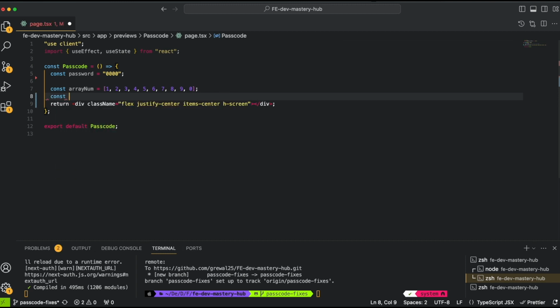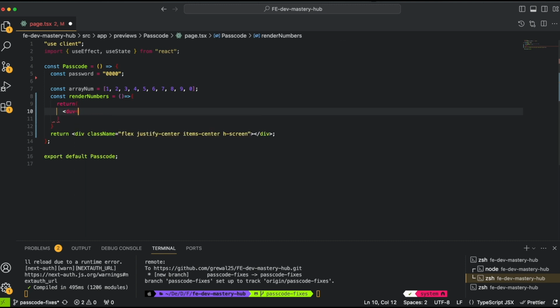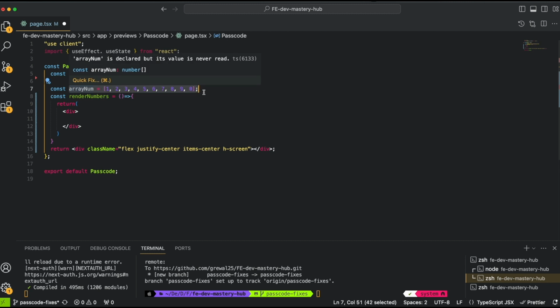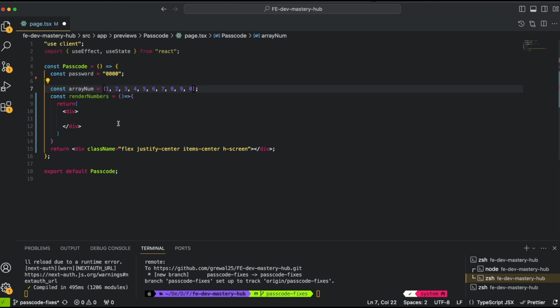So let's create a function renderNumbers that will return some JSX. Let's put that inside a div tag, and we need to map over this array, and we will individually show each value as a button.